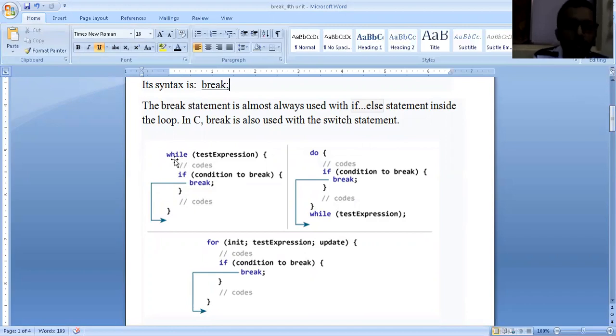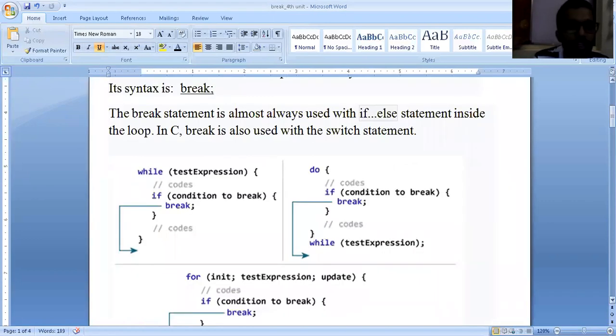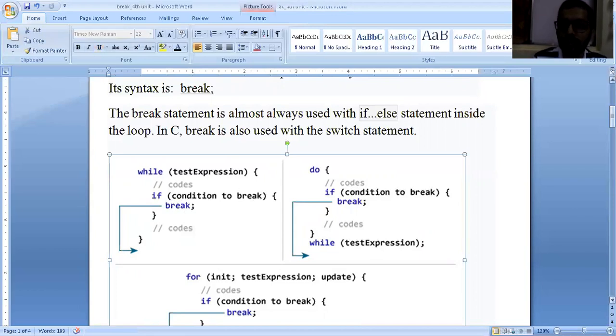We have some code in which we have a while loop, where the test expression is all about the condition checking. Then if there is a condition to break, with a single if statement, we can use the break statement. It will break that part, stopping the execution.